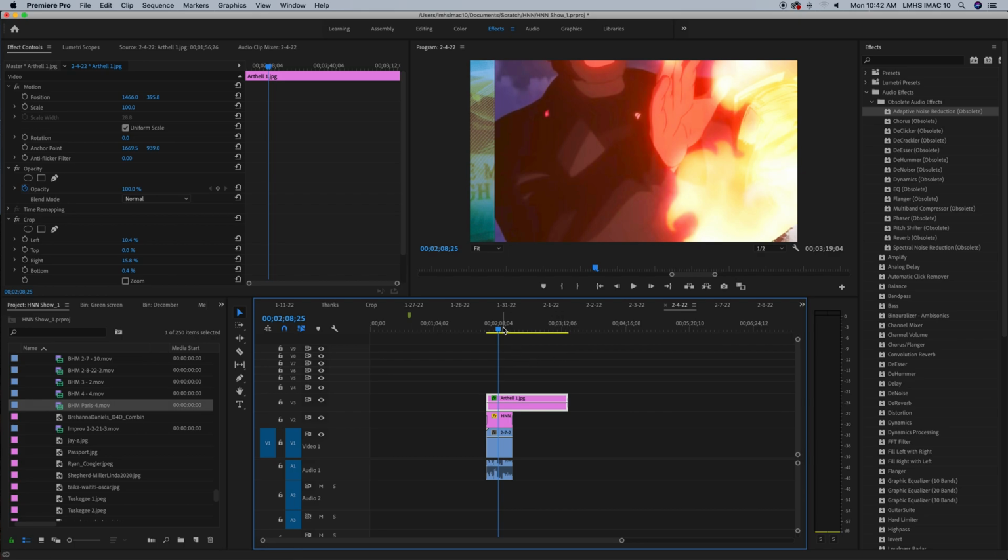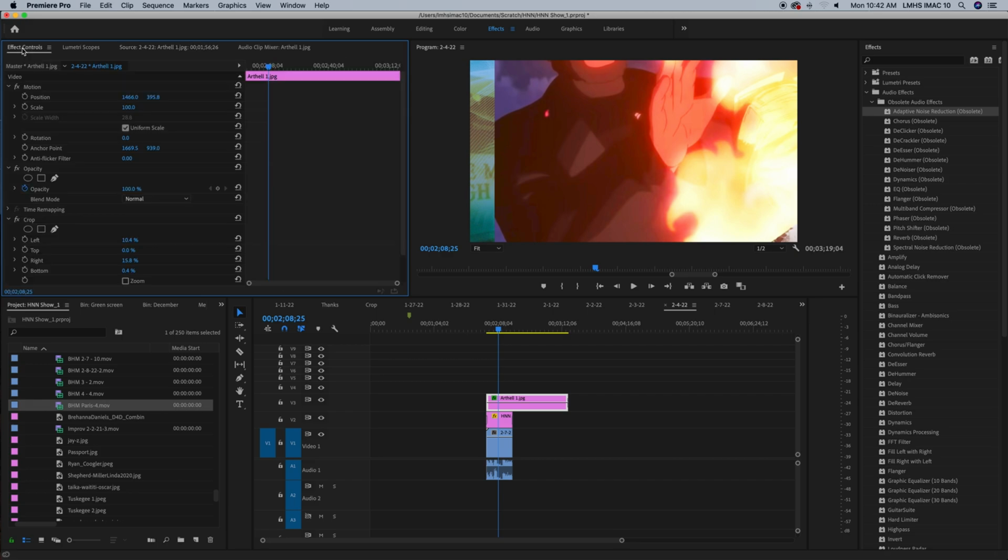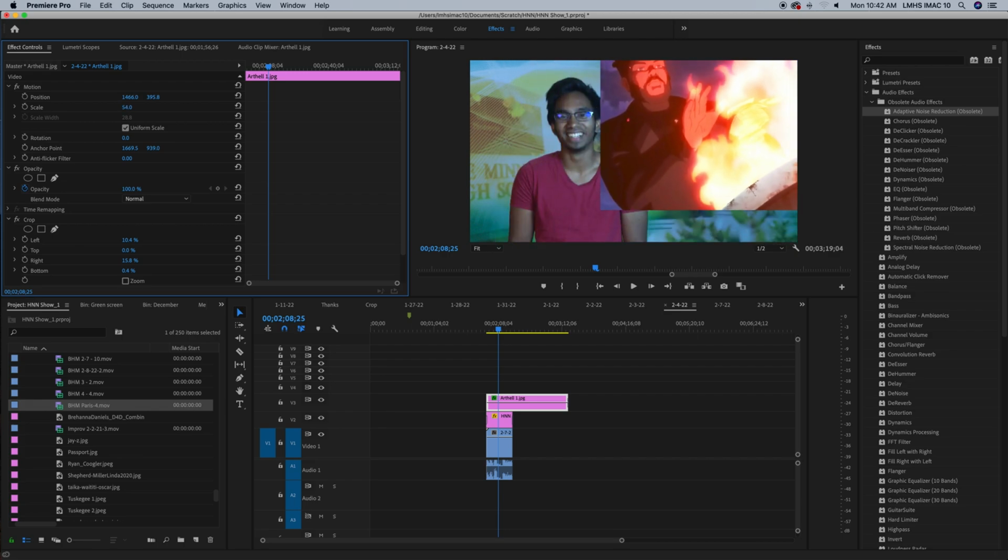So what you do is you line things up. Since whatever's on the top layer takes precedence over what's on the bottom layer, we need the picture to be on top, and we want to double click it like we just did. Open up the effect controls over here in the source panel. And now we can literally just click and drag the 100% there. We want to drag it down to get it to rescale.